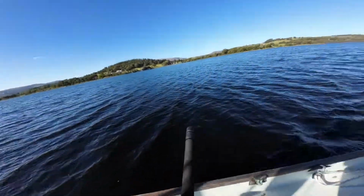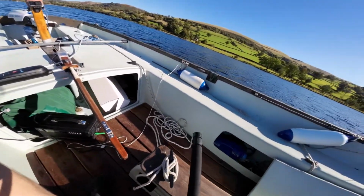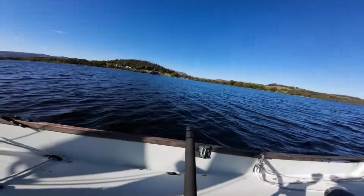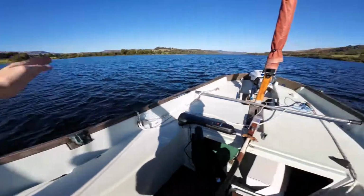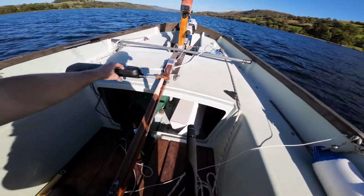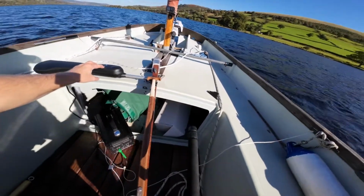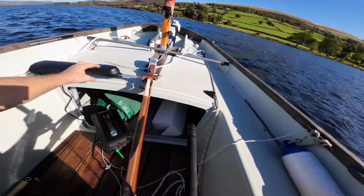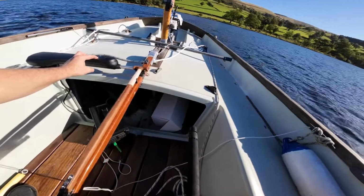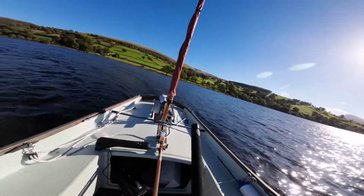So now we're going to do some course changes with her. Again, I need to sit in the middle to give it the best chance. So let's do a 90 degree, which would be roughly over there. Three, four, five, six, seven, eight, nine. There we go, 90 degree course change.